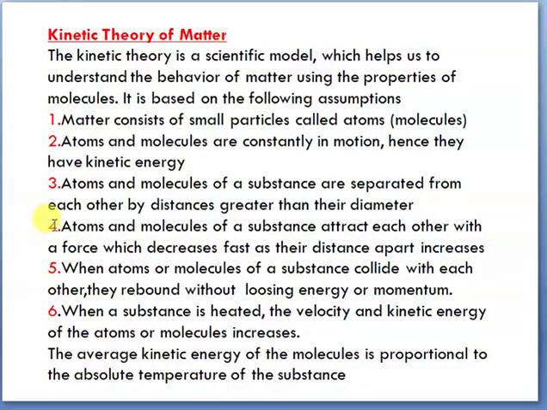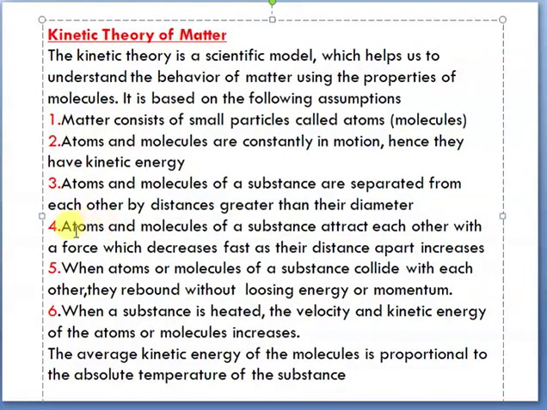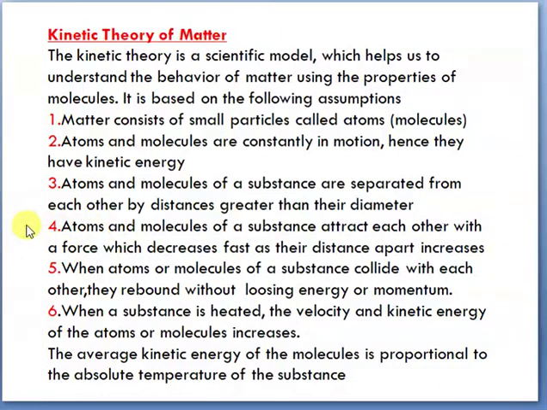Now the fourth one: atoms and molecules of a substance attract each other with a force which decreases fast as their distance apart increases. You find out that these atoms and molecules are attracted to each other, and that is why we say they possess what we call intermolecular force of attraction. We are going to see that later, where in solids these forces are very, very strong compared to those of liquids and gases.